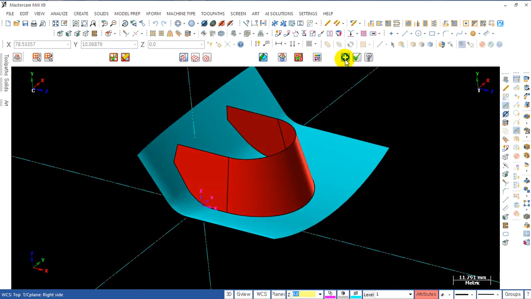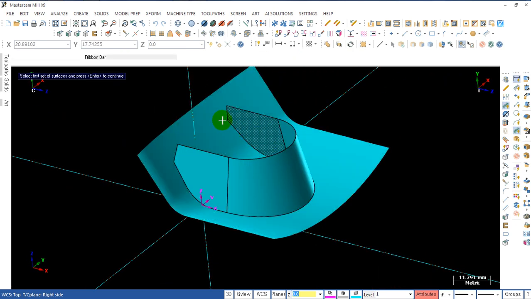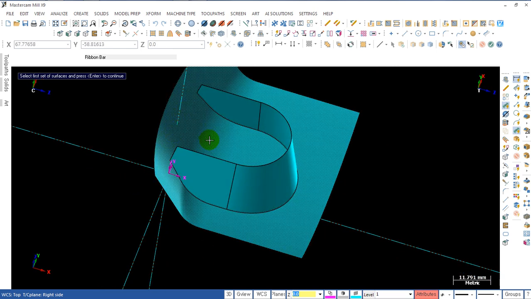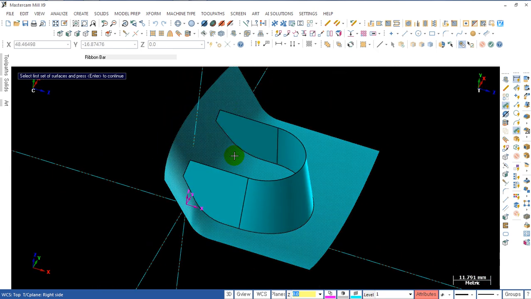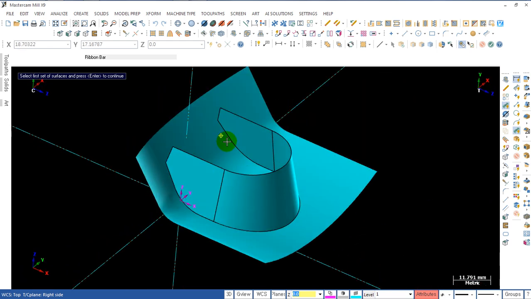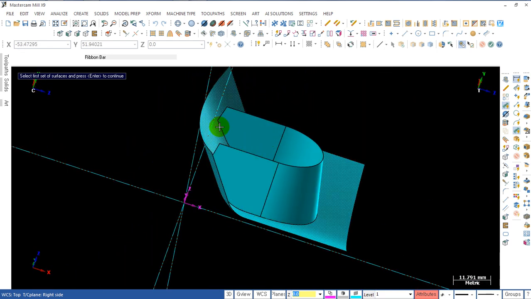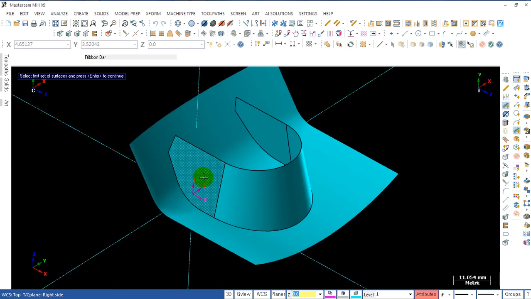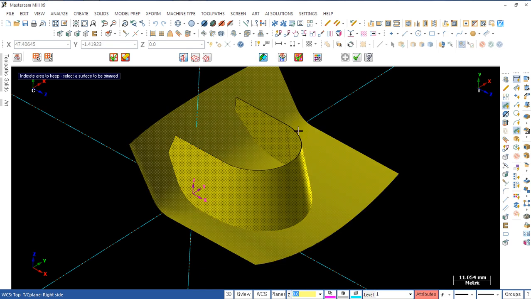Once again, I need to cut away this part, but with this condition, you cannot cut. So you can extend this line, this side, but there is just some way. First, select this surface and select this surface.